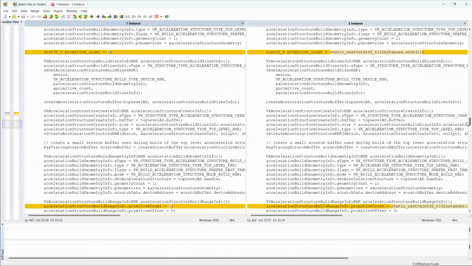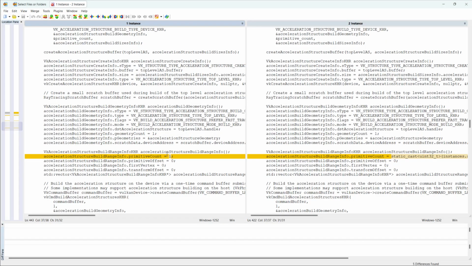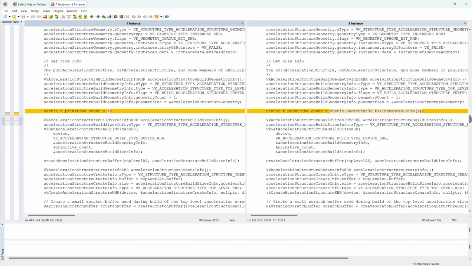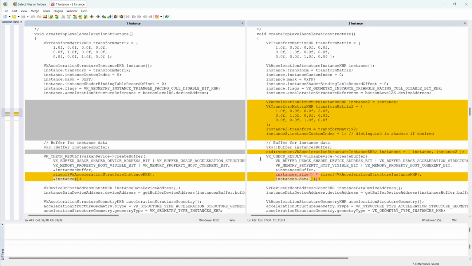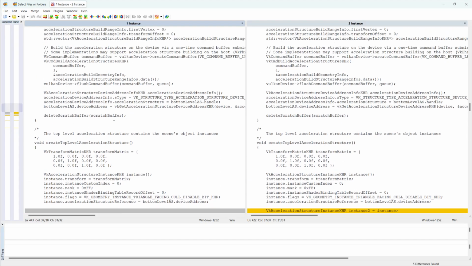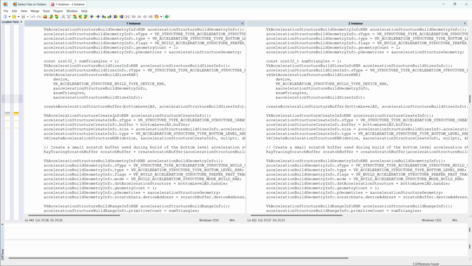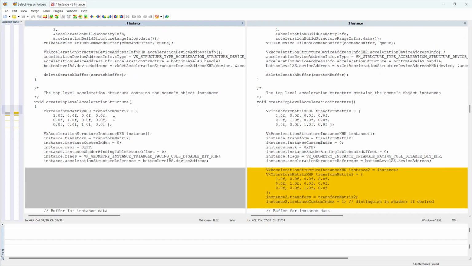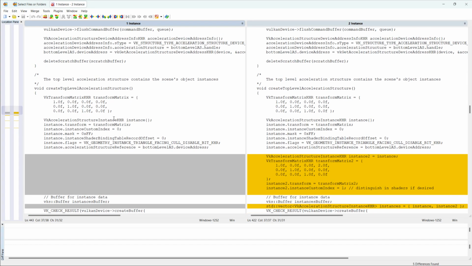So we have our primitive count, and of course we have to manage the vector because now we have two transformations.